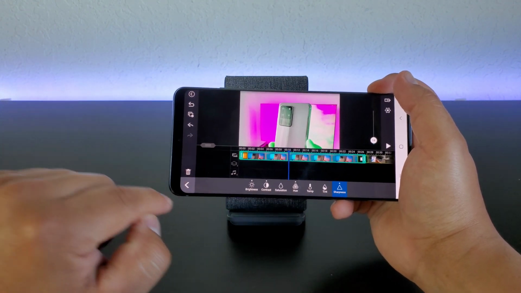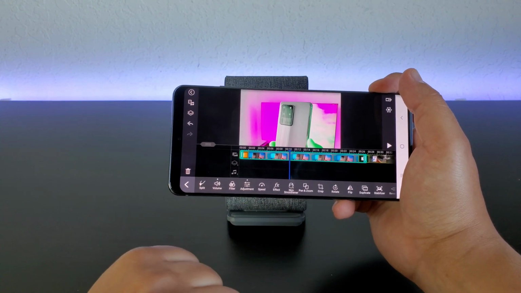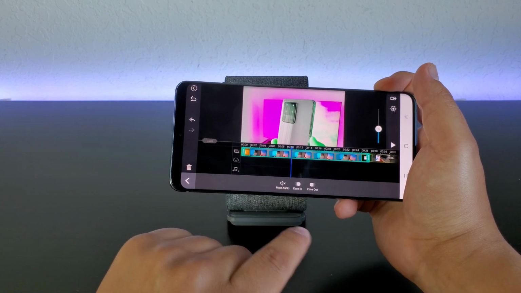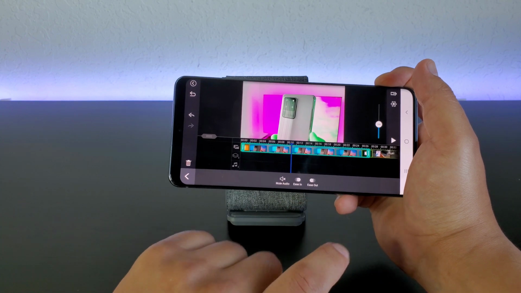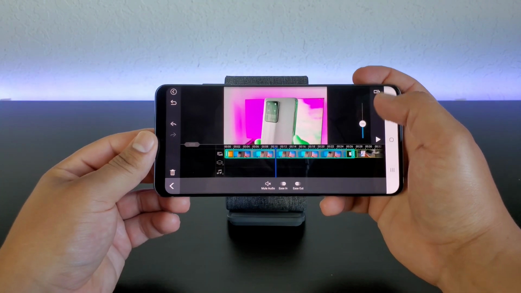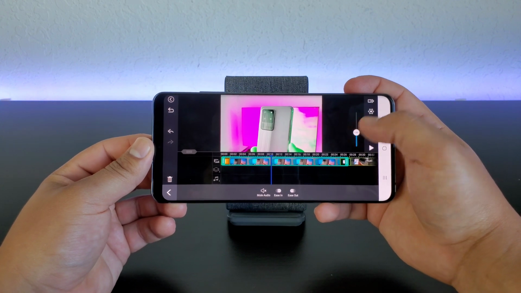But that is going to be within your adjustment settings. And then you have a speed setting. So you can mute the audio within this. You can ease it in, ease it out, so it kind of gradually speeds up or slows down depending on what you want to do. And that is going to be right here at the right.